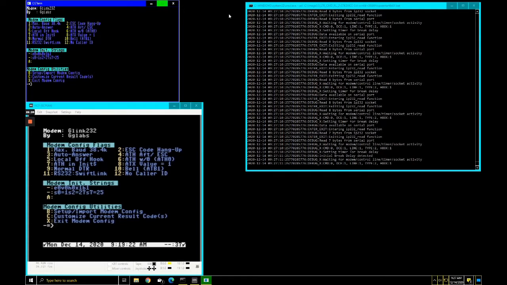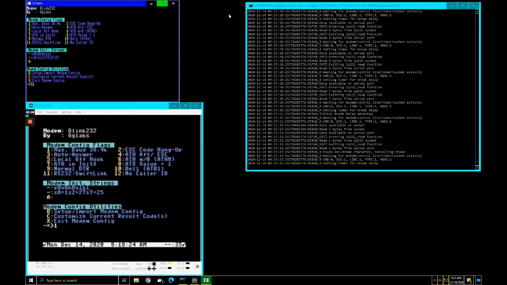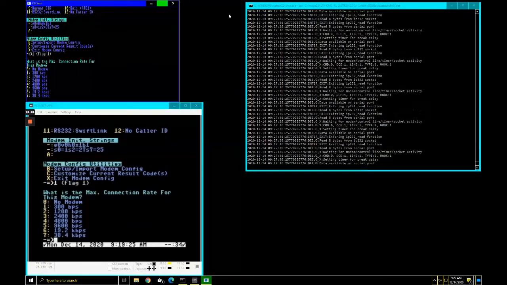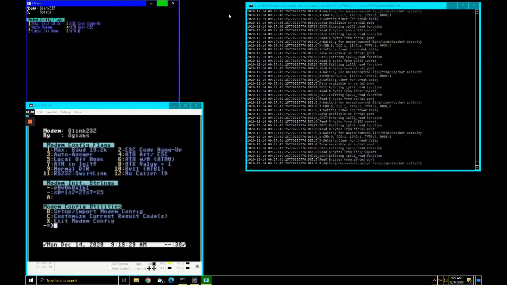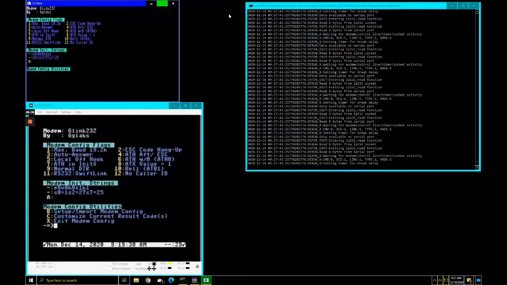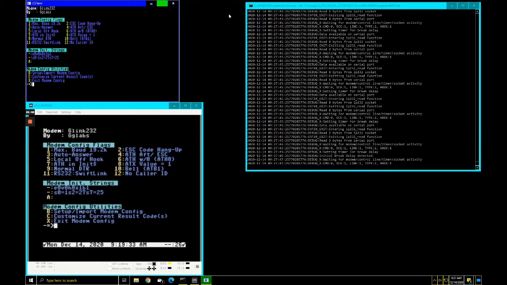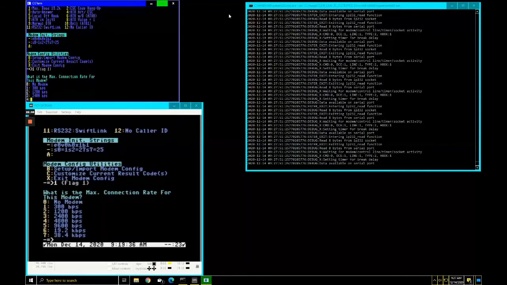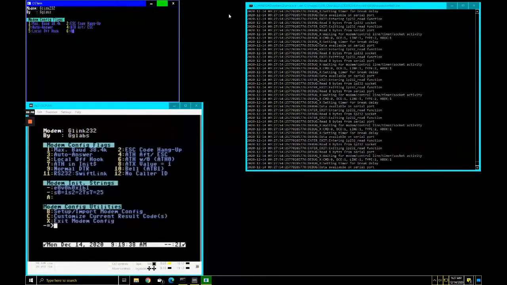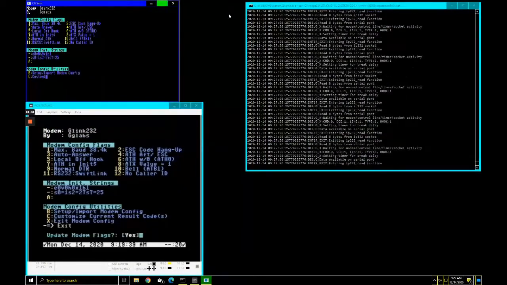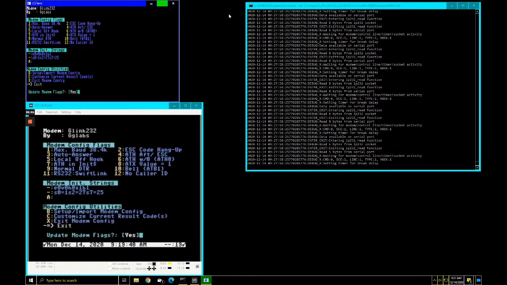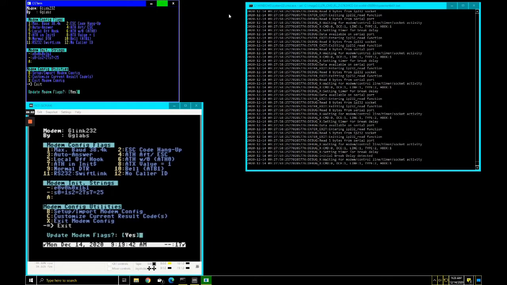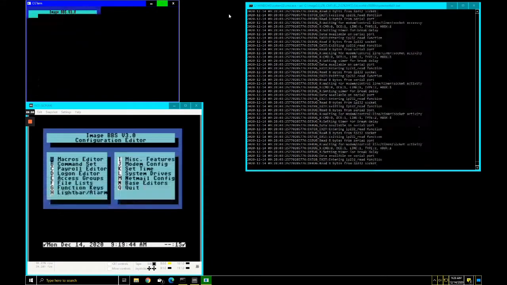All you have to do is, let's say we want to change the baud rate, enter 1, and let's set it for 19.2, and notice that's what shows up in the menu up there. So we'll change it back to 38.4 and exit from this menu. Now, since I really didn't change anything, I'm just going to say no to update modem flags.